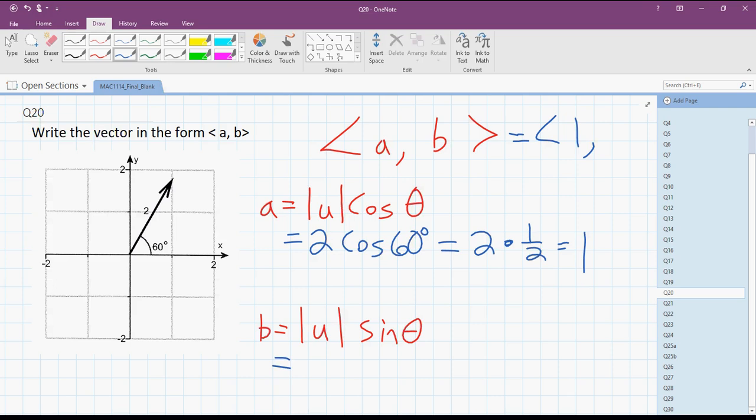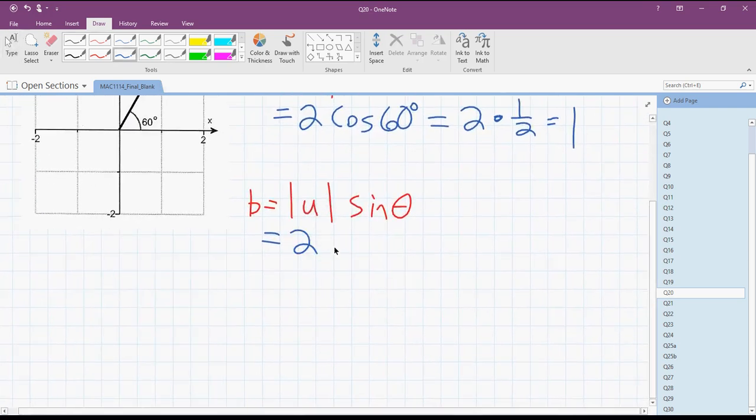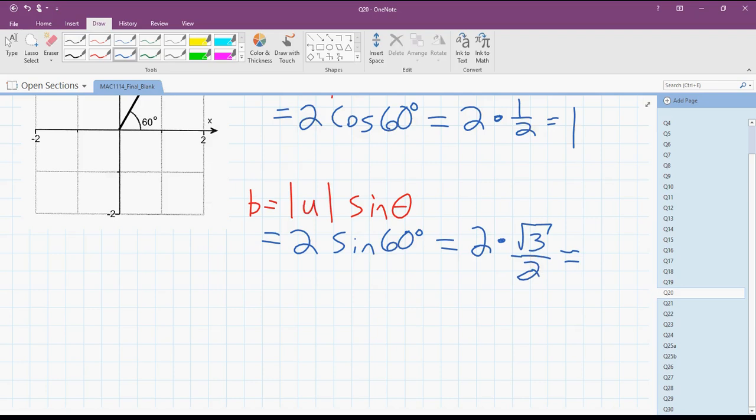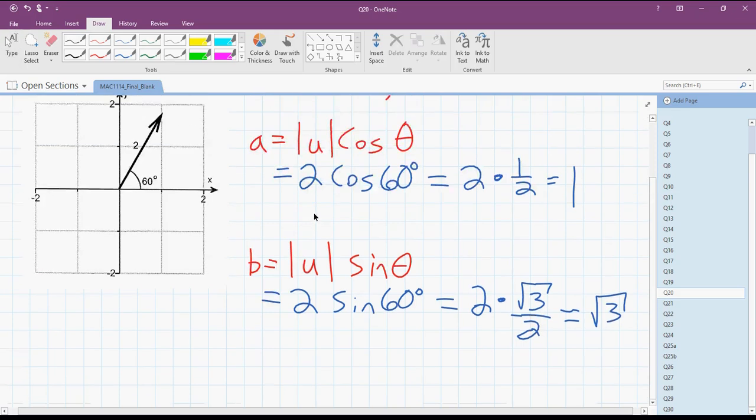and all we're going to do is do the same thing again. Our magnitude hasn't changed. It's not absolute value. It is magnitude because these are vectors. Remember, think Despicable Me, the bad guy, vector. He is committing crimes with both magnitude and direction. So here, we're going to take 2 times, we know what 60 degrees is, sine 60. What is that? Square root of 3 over 2. And what do I get when I multiply those two? Square root of 3. So there's your vector.